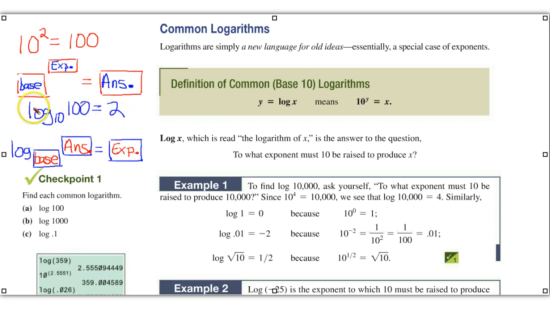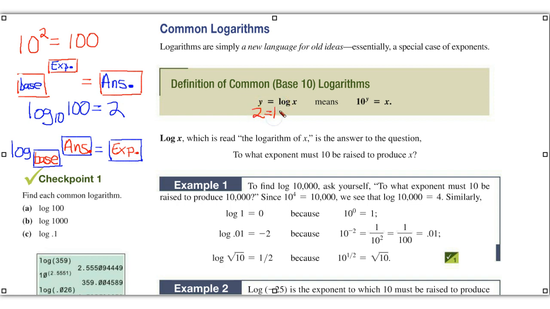Well, the general form of the log is log, there's where your base goes, there's your answer, and this equals an exponent. So logs are exponents. And this is what they're showing you here, that your y is your exponent. This is sort of like the 2. They have this a little backwards.